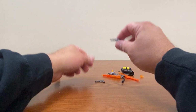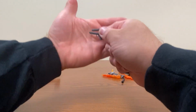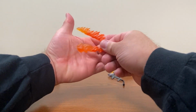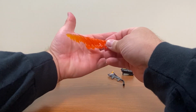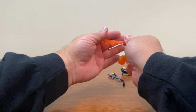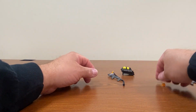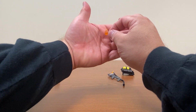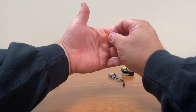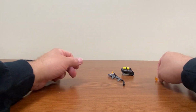We have a pistol, and we have a second pistol. They are the same. We got a couple different flame effects here for when he actually shoots the flames. This, I think, is actually usually how it's rendered in the show. This one kind of looks like it's a blast itself. What's cool here is that they're giving us the little tip flame. So if you ever watch a flamethrower, it's usually got that little bit of flame at the end, and then when you hit the trigger, that's when it launches it.